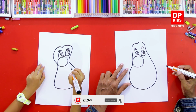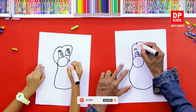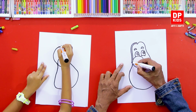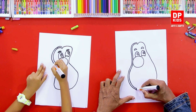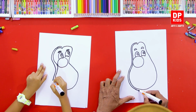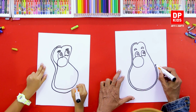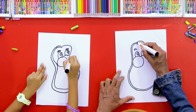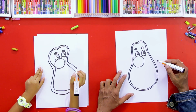Yes. All right. Now what we're going to do is draw a little bit of accent on top of it to make sure that it looks lifelike, just around what we drew earlier, just like that, a small outline. There we go, all the way around, back to where we came earlier as well. There we go. Now we did that as well.